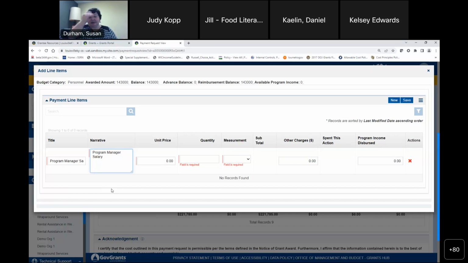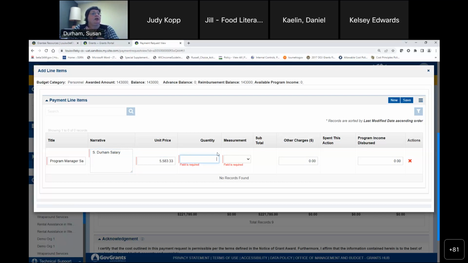That said, let's say that your budget says program manager salary, but you haven't identified who that person is in your grant agreement or in your grant budget. If you just put S. Durham salary, we're not going to know who S. Durham is and what role that person has. And so we're going to probably have to ask you, which position is that so we can match it with your budget. In this case, S. Durham somehow makes a good amount of money, and that's the amount that we're requesting.